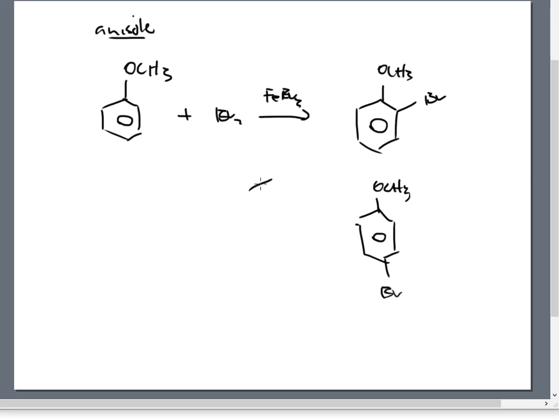And then some of you would write one of these structures maybe like this. Instead of doing an ortho to the right, you would do an ortho to the left. And that would still be ortho. It's still correct. You just wrote it in the opposite spot. So that's no big deal. Now, the reason that I'm doing this is because we have an option here. We get orthos. We get paras. We regard them as separate products because they are.